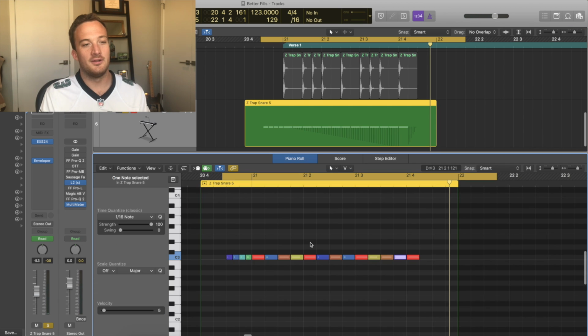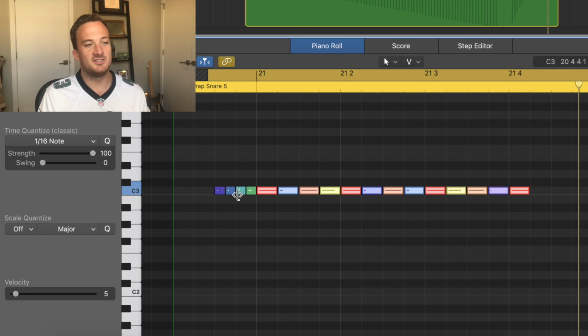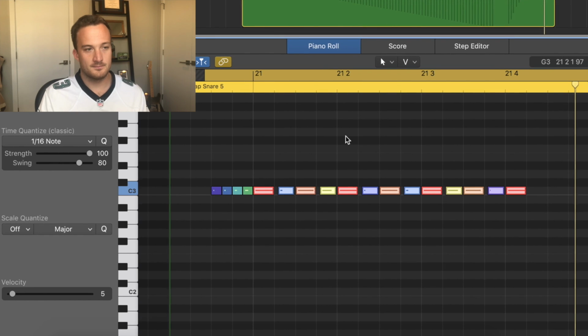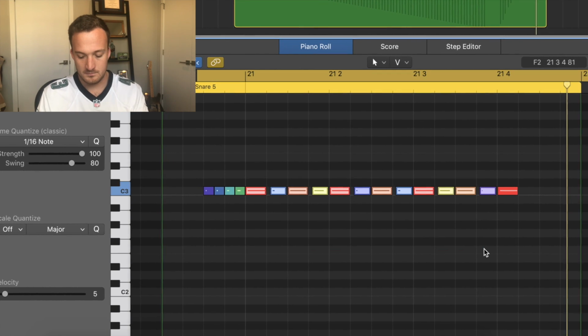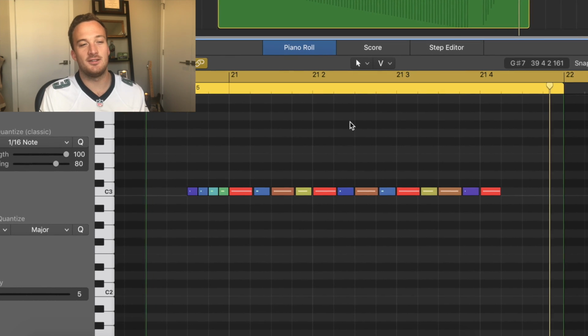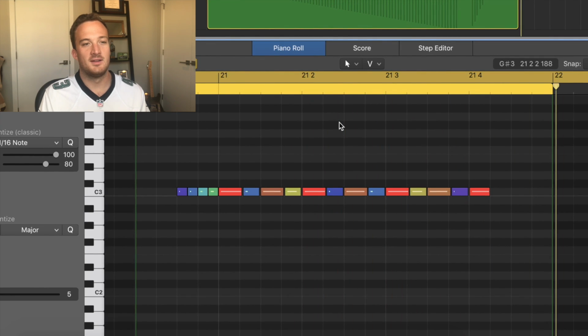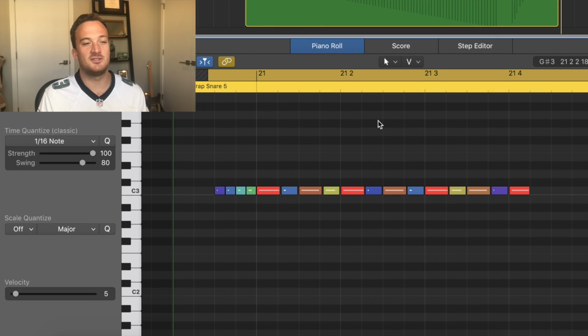Another thing you can do is, because it's in MIDI and you don't have to drag notes and samples along the grid, you can mess around with the swing amount. So I'm going to take these notes and mess with the swing. So now, instead of just straightforward 16th notes, it's a little off the grid. So it just gives a little more groove and swing to your fill.